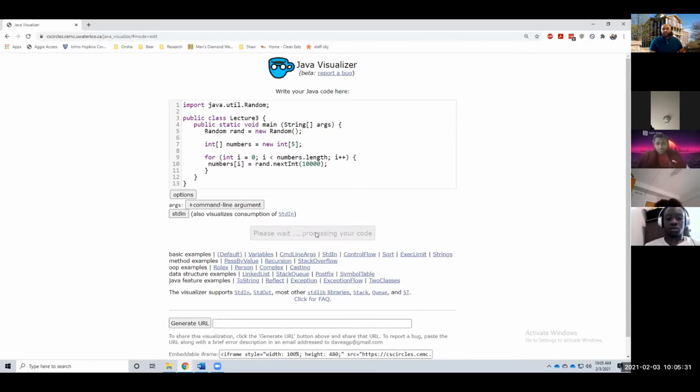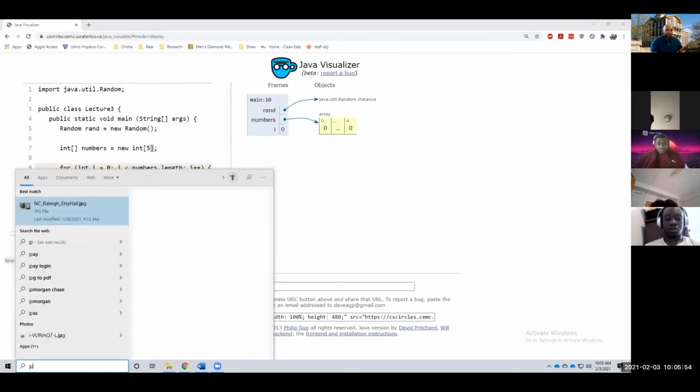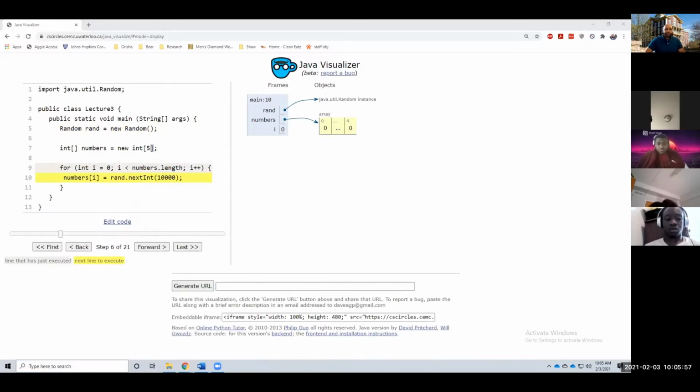All right, let's visualize this execution. Basically, all I'm doing is creating an array of size 5. Then I iterate through that array and set each index equal to a random number between 0 and 10,000. We create the random number generator, we create our array, then we iterate through it and set each index equal to a random number.